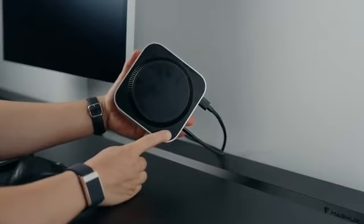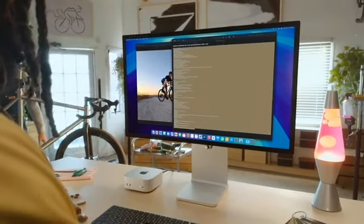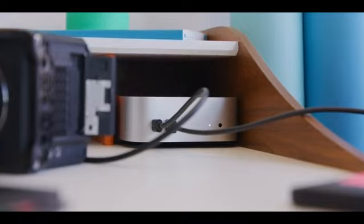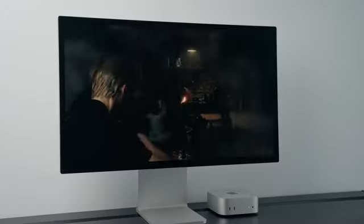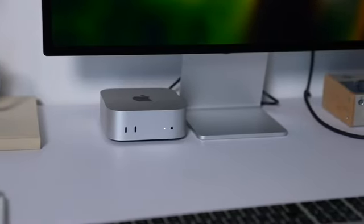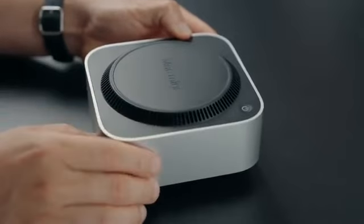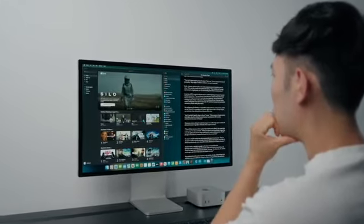For those willing to climb Apple's familiar price ladder, the M4 Mini offers serious upgrade paths. A bump to 1TB of storage runs around $400, and 10GB Ethernet is an extra $100. Yes, these upgrades can rack up fast, but the base model remains one of the best value Macs on the market. If you're eyeing even more power, the maxed-out version with the M4 Pro chip starts at $1,399, perfect for content creators and professionals who need that extra processing muscle. This model also features upgraded Thunderbolt 5 ports, allowing it to support up to three 6K displays — ideal for multi-display setups. Performance benchmarks are impressive, rivaling some of Apple's high-end desktops, including certain configurations of the Mac Studio and even the Mac Pro.